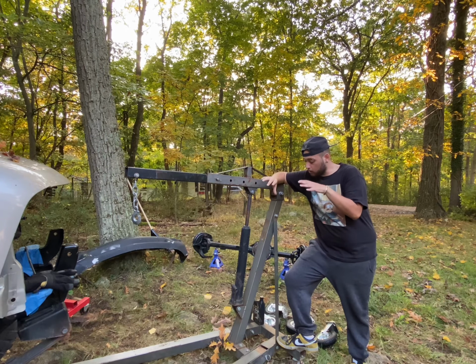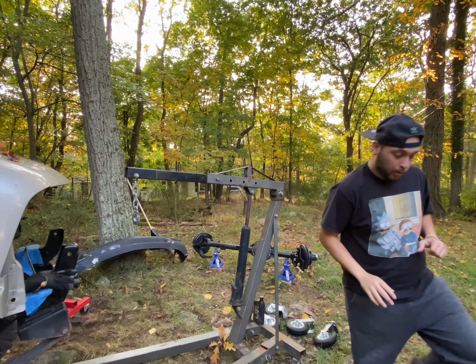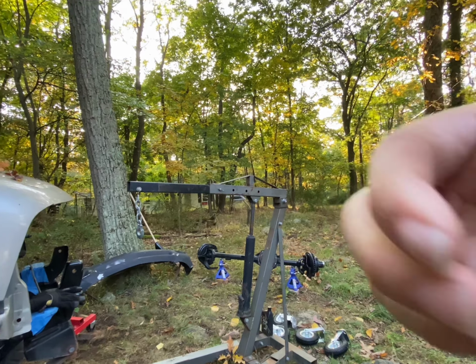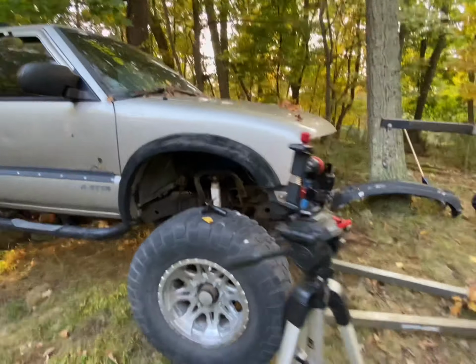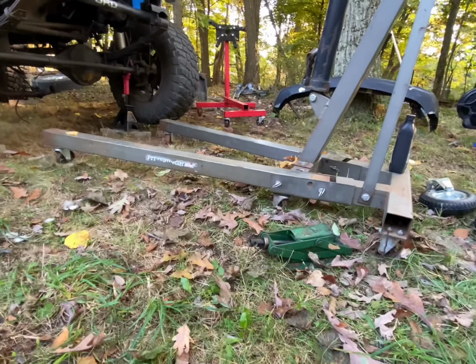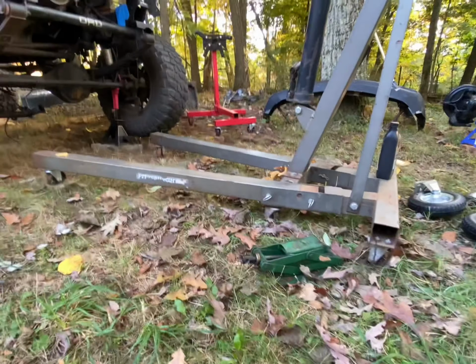Today's video, we're gonna go ahead and actually put a lift kit on the engine hoist. So let me show you what I'm working with here. Obviously it's a tall truck, but the main reason is actually because we're in the grass, so it's gonna be hard to use this engine hoist with those traditional metal casters in such soft ground.